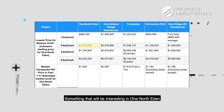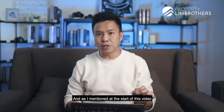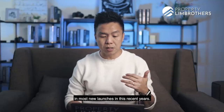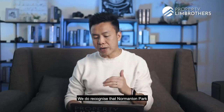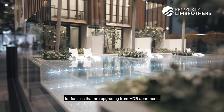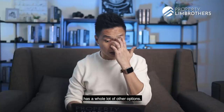Something very interesting in One North Eden is the quantum price of the 2-bedroom, starting at about $1.2 million for a 2-bed, 2-bath. I think the 2-bed, 2-bath is really worth looking at because it's not like most new launches in recent years. Normanton Park's starting price will be about $1.13 million-plus. Normanton Park is definitely a quantum play, very suitable for families upgrading from HDB apartments, with a whole range of options across different categories.